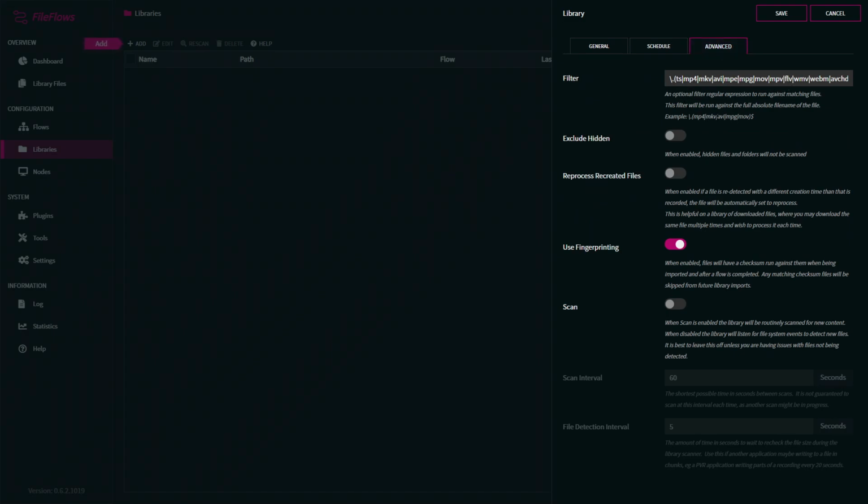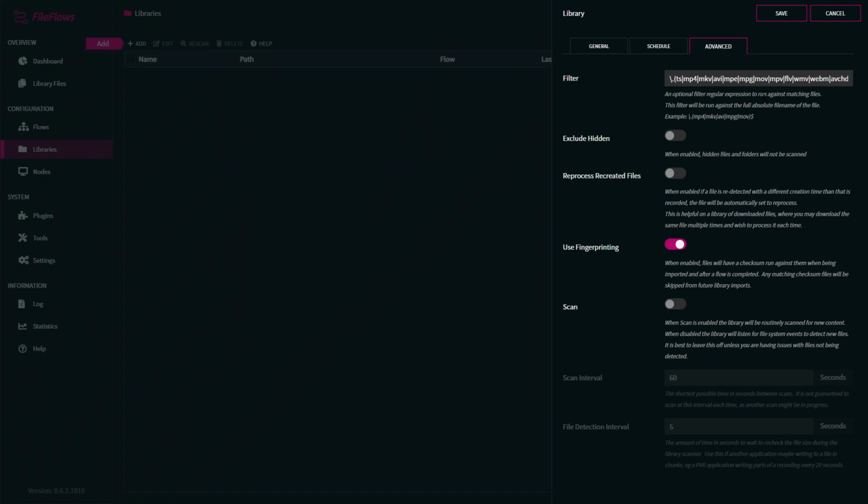Next thing is we have advanced. So here we have the option to set those expressions, like I told you earlier. Now this is an optional filter regular expression to run against matching files. This filter will be run against the full absolute file name of the file.